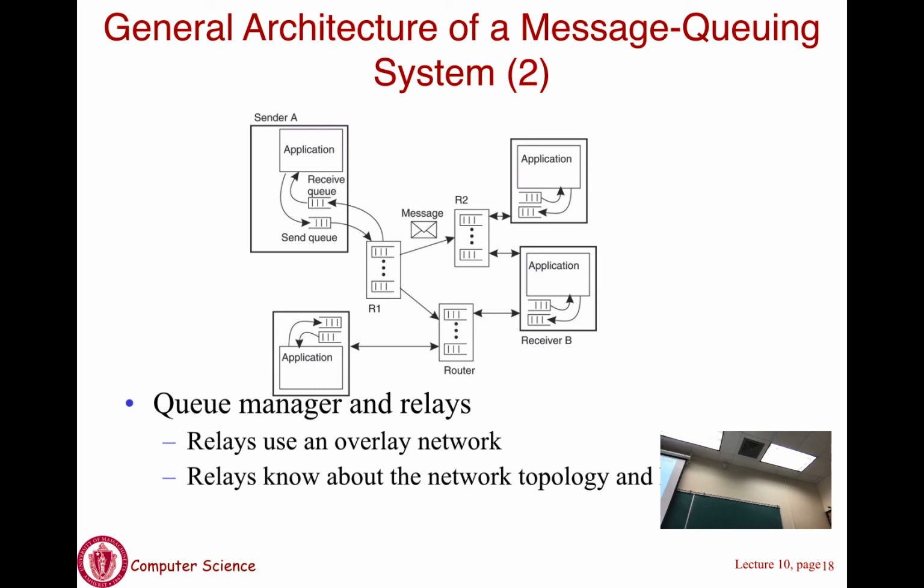Okay, between each hop you can use get, put, poll, notify to communicate and send the message one hop at a time until it gets to the destination. Okay? You also need a routing protocol. If you get a message from a previous router, you need to know where to send it next, so it eventually gets to the application. That routing protocol is similar in flavor to network routing protocols, but we won't get into the routing protocol here. Okay, is this clear? Okay.